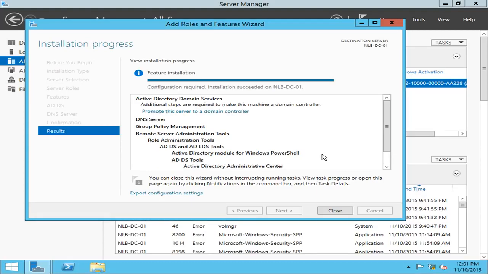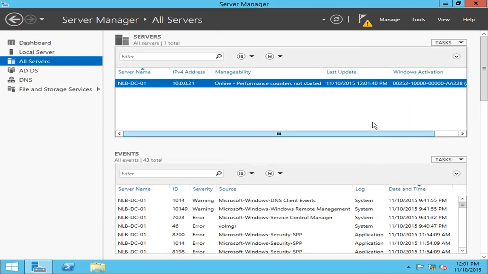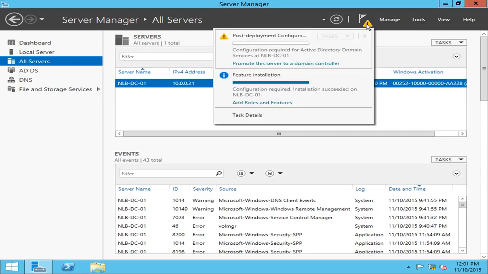After the installation is done, you need to close the window and continue with the next steps. So I'm going to close that, and you can see right on the top it's going to show an exclamation mark saying that you need to promote this server to a domain controller after installing the domain services.